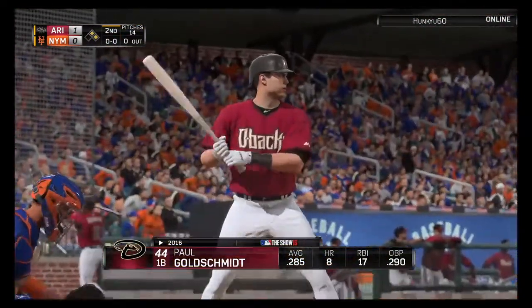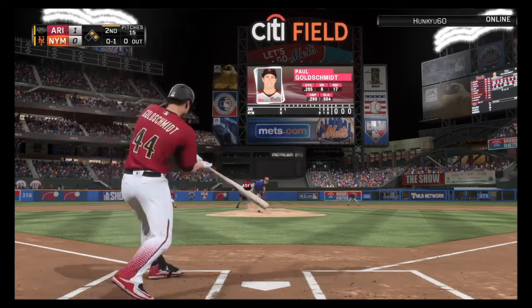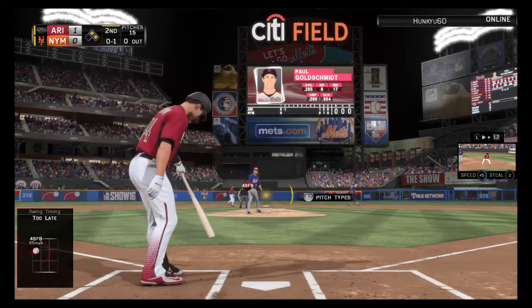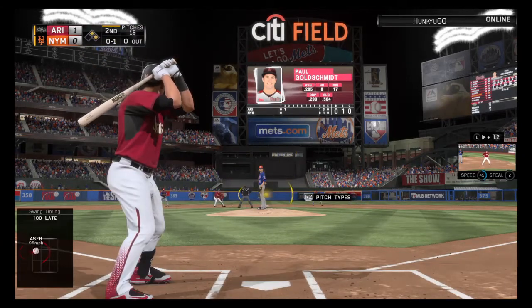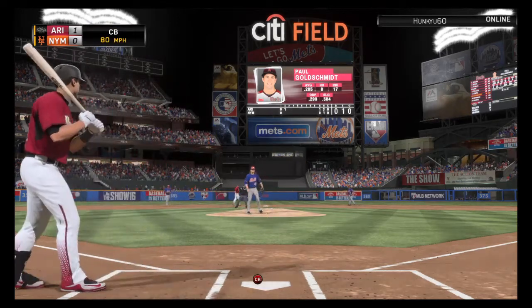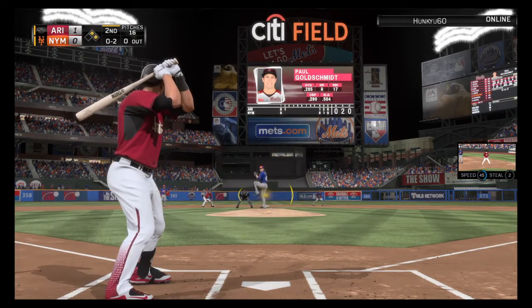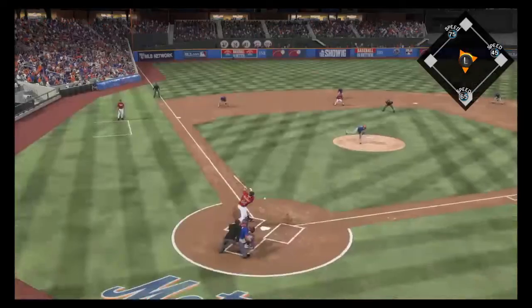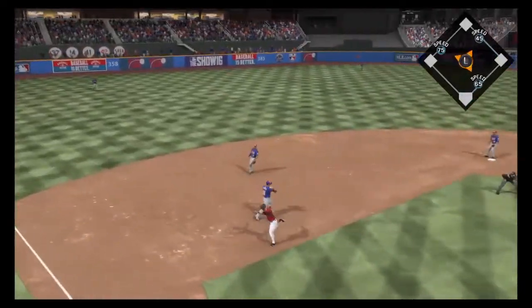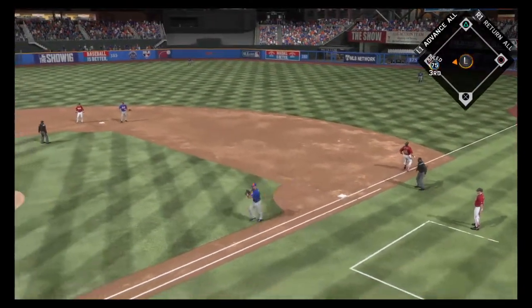Settling in now, Paul Goldschmidt, as he'll get his first opportunity in this one. He's set. Here it comes. Not even close on that swing. No balls and a strike. And he couldn't pull that one back as he clearly broke the plane to the plate, and that'll be ruled a strike. On the ground to the left side. Here's Walker for 1. And a throw to Pujols is in time for the second out.